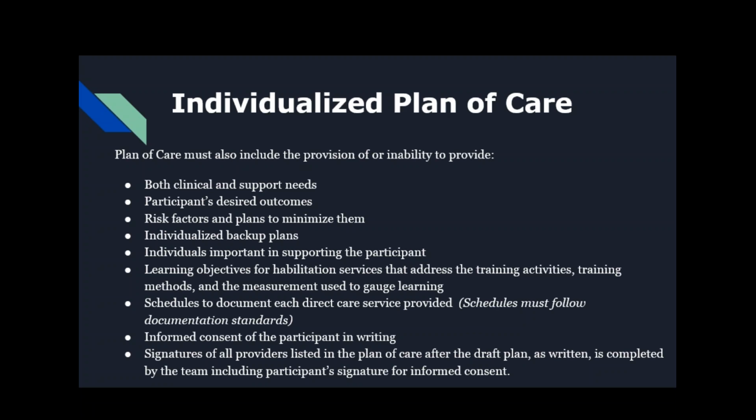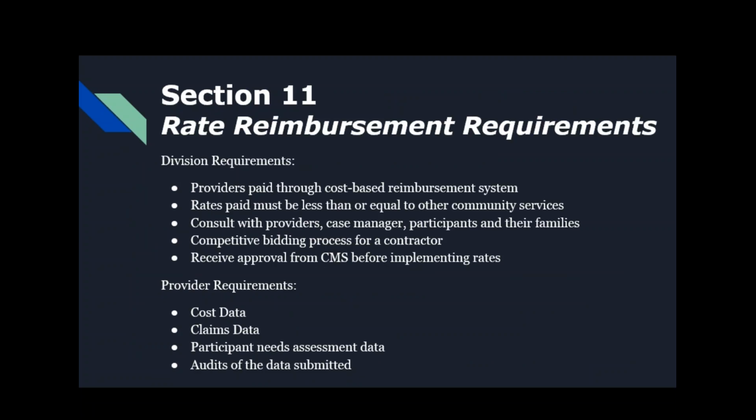Goals and objectives must also match those that are in the plan of care, so be sure that you're looking at that. If you do have any questions about how to write a plan of care or any issues in writing the plan of care that your team has put together, make sure you contact your participant support specialist plan review staff, and they can help walk you through any issues that you might be having.